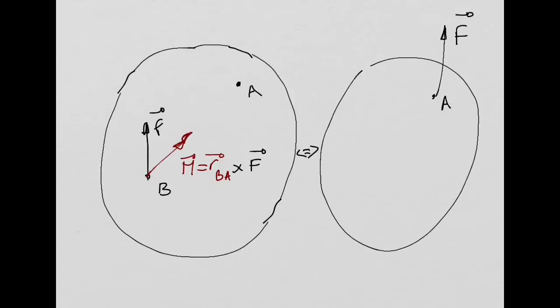So having our original system, this one here on the right, with a force F at point A, is equivalent to this system on the left with a force F at point B and a couple M, which is equal to r_BA cross F. What I did was transfer this force from point A to point B. But when I transfer the force from point A to point B, I need to add the moment produced by the couple, this M. So at the end I will have an equivalent system: a force plus a moment produced by a couple. Right?